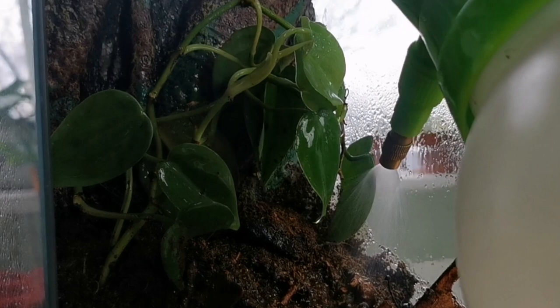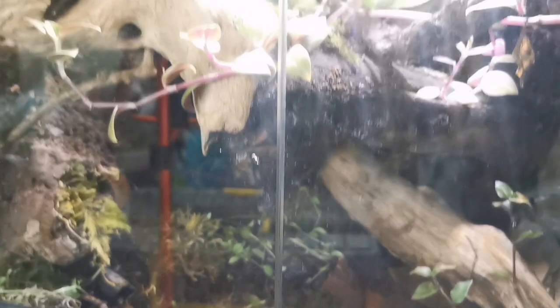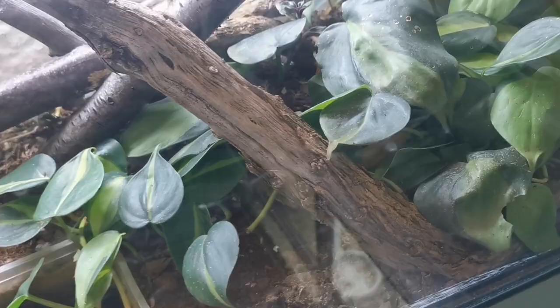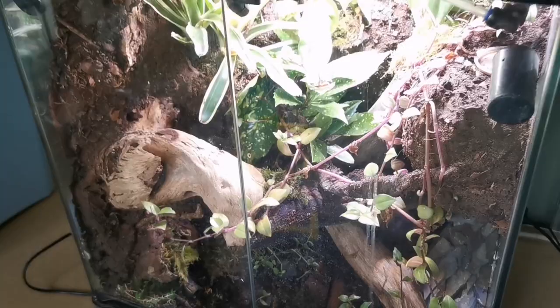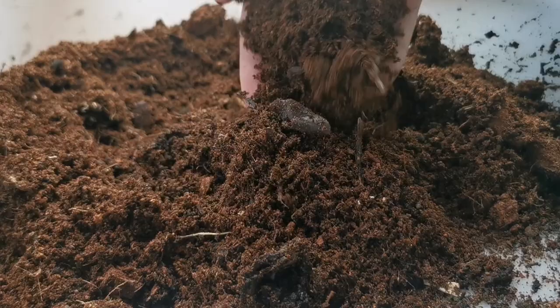It's important to have some water in the drainage layer — it allows for natural evaporation that these animals would see in the wild, where water comes up through the water table and into the environment throughout the day. If you want to know what substrate we're using, it's our own blend of a tropical mixed substrate. It's great for keeping humidity within the substrate and slowly releasing it throughout the day, great for a clean-up crew to survive in, and it's just an all-round really good tropical mix. If you want to know how to make it yourself cheaply, I've done a video on it — linked in the top corner right now.